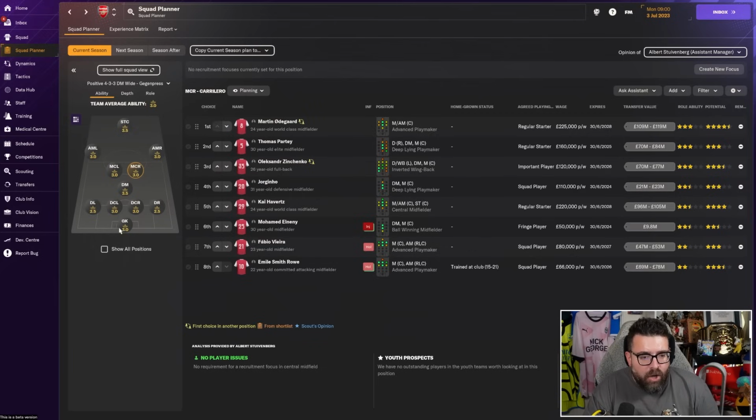You can also get a quick overview of that from this screen because each position is rated according to ability. Based on the ability of the players in the roles, the two weakest positions are the two fullback positions, where we're only getting 2.5 stars. You can also see the squad depth that we've got in each of these positions.